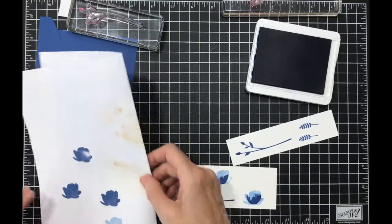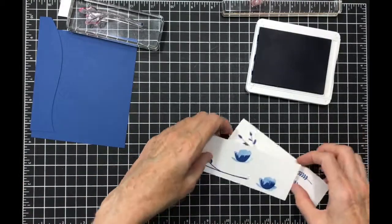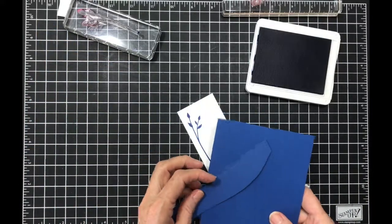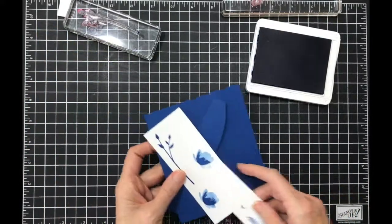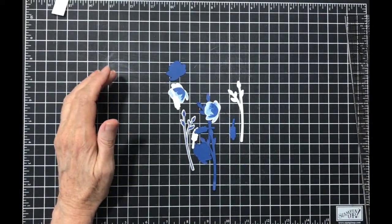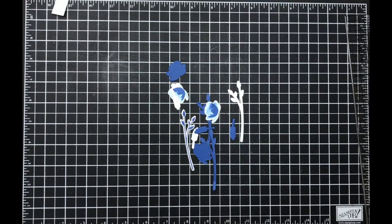All right. I am going to cut these out, and I'm also going to cut out some of the same shapes out of the Blueberry Bushel. All right. I got my pieces cut out, and I want to add some glue to the back of it.